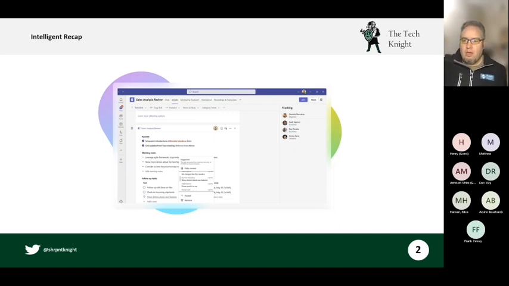So this is not one of those, okay, somebody has to go back through and write everything down. This gives you a nice quick way, even if you have somebody whose job it is to make sure we have those details, to go out and say, did the AI do what I need it to? Yes. Okay, we're close. Make some slight adjustments. So it really saves a lot of time, you don't have to go through and do all that. And you have the recap of what's in the meeting.